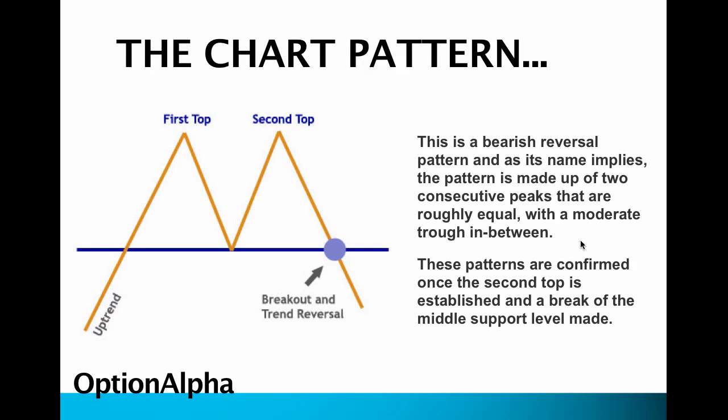It's very easy to spot because it has two peaks, which is where it gets its name for the double portion of the top. It is a roughly equal peak that you want to start seeing on the charts. So you see an uptrend before the chart pattern happens, an uptrend that leads into the first top. This is where you don't really know if the chart pattern is going to be a double top. You have to wait for that second top to go in.